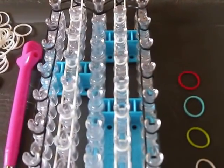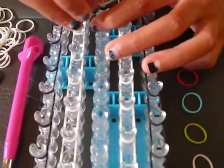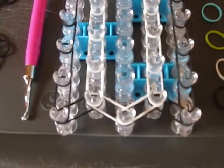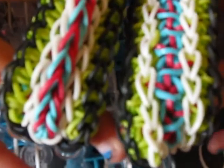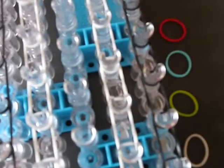So once you've gone all the way up your loom, you're just going to go in like you did with the black bands. Like that. Then you can go back to your beginning, and what you're going to do is make these green bands. When we loop them, if you can tell, there's a difference in both of these. I'll tell you why when we start looping them. So I had to do it like that on this one, but I could have chosen for this one. But anyway, that doesn't make any difference right now.